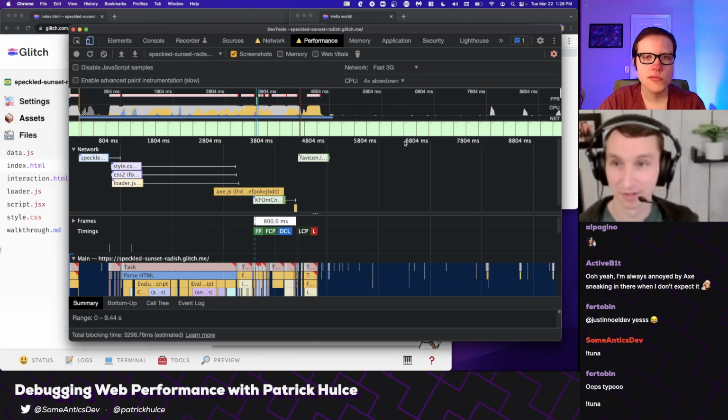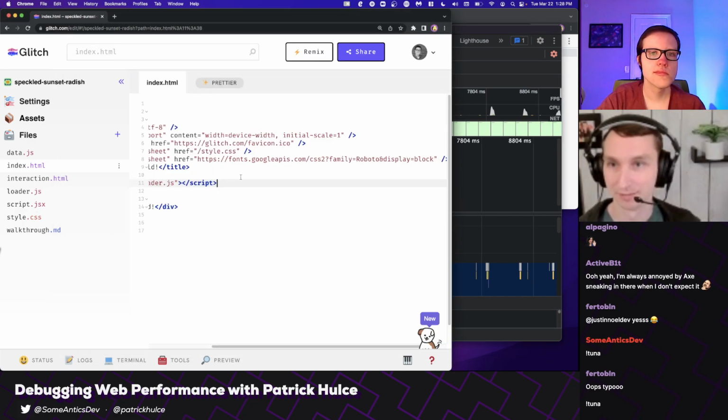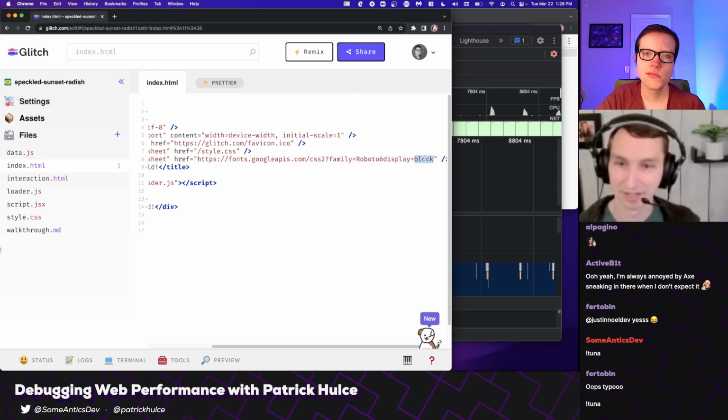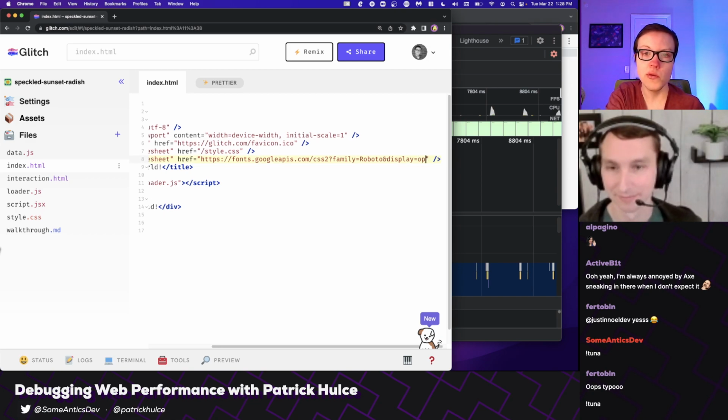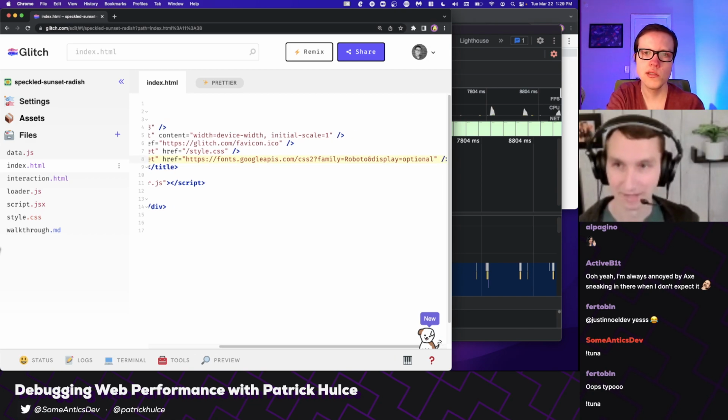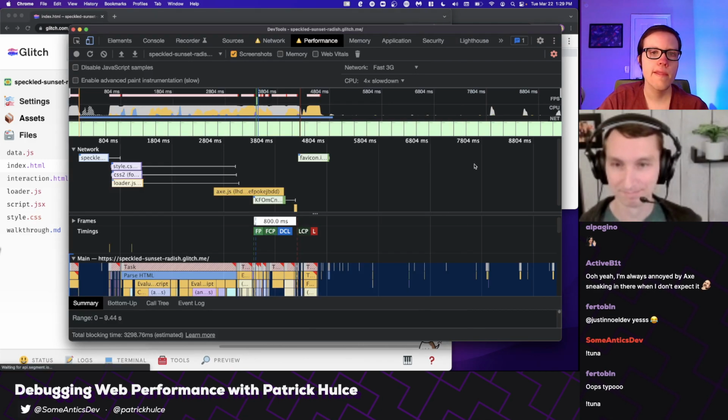And this is one of those, maybe we can do better, right? Maybe we can change the behavior of this page and make it so this font is, say, optional. If it's available, we'll use it. But if not, we don't want to hold up the loading of the page. And so that's what we'll do back in that declaration where we said display equals block. We're going to change that to optional and see what happens. Display equals optional, like this? That's right. Okay.